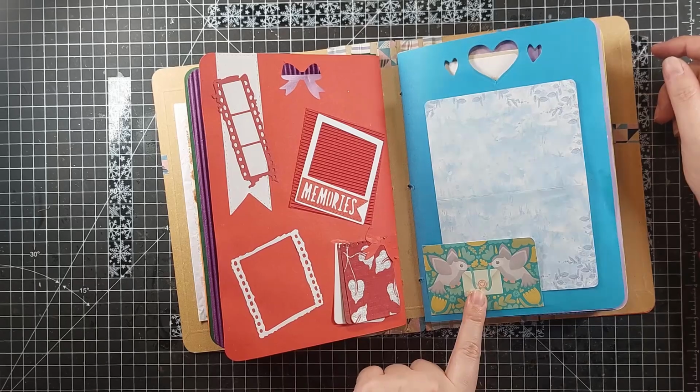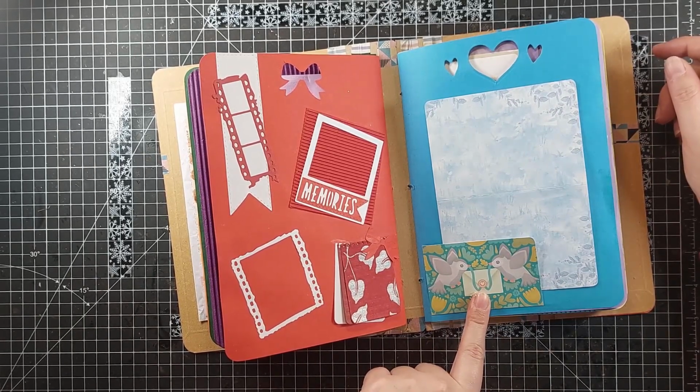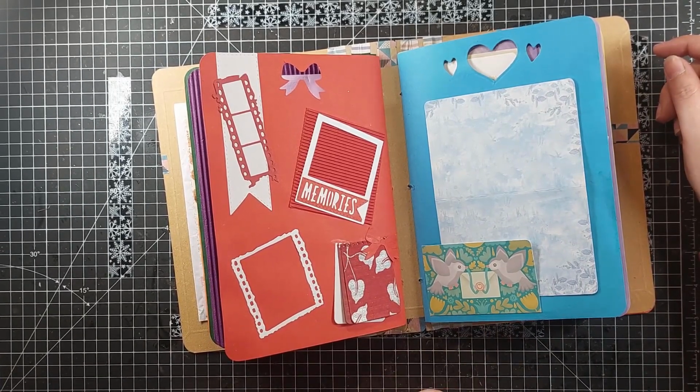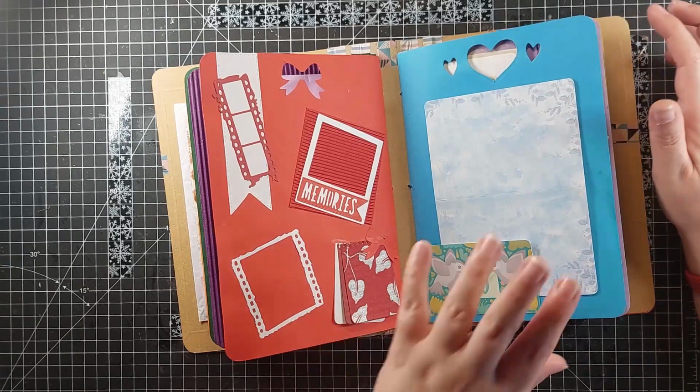A business card from Kawaii Squirrel. I mean, love it. I don't know if it's more green than blue. I don't know if I'm slightly colourblind. I almost haven't bothered differentiating between green and blue. But you know what? It's gorgeous. I love it. It's gone there. It has, I would say the flowers are blue.